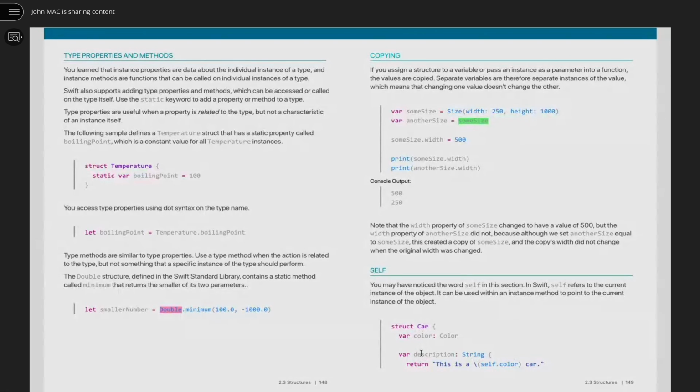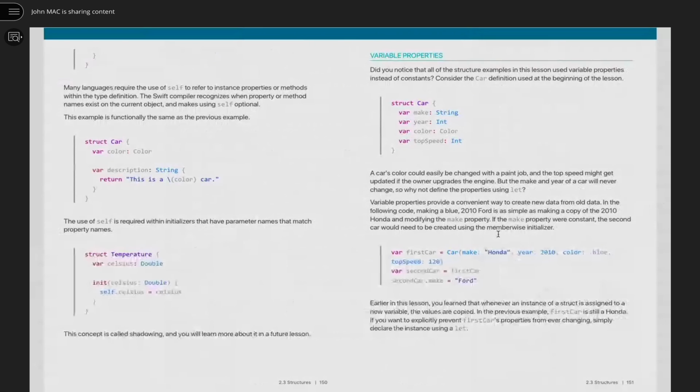But since this is a definition, you don't have an object yet. So normally you use self.color to reference it. Later, when you instantiate your object, you get the car object, so this is your object, self. It represents the future: you're going to instantiate an object and put the object here. Most languages, even Java and others, do the same thing. For Swift, it's much better: you can use color directly here. You don't have to say self, but it still means self, meaning you have to instantiate this car first and then get the color.